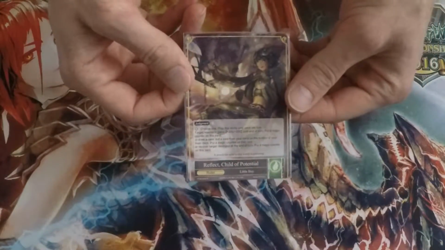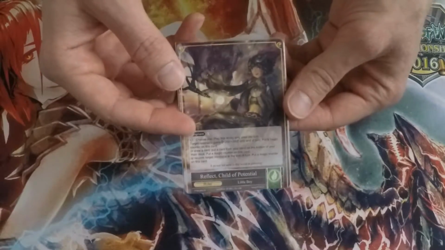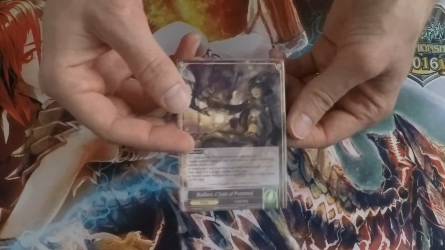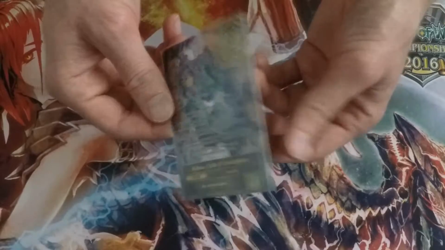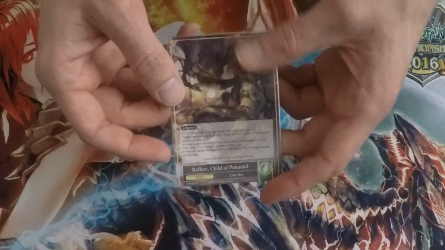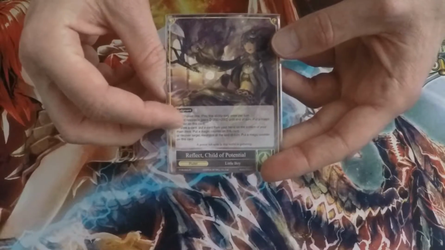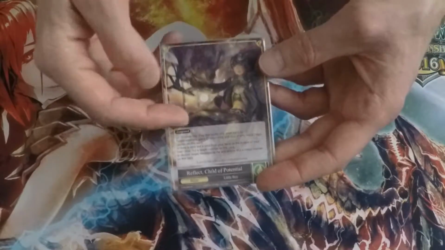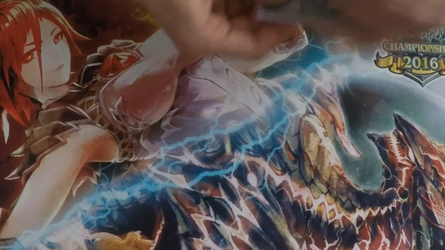So I won't spend too much time on Reflect. Like I said in my other video, he pretty much just makes everything better. All the abilities are useful, although in this particular deck, the +2 is really relevant. So we'll start out with our stone base here.